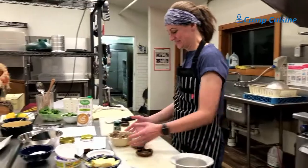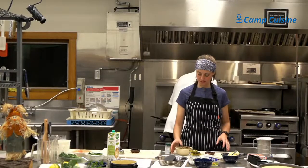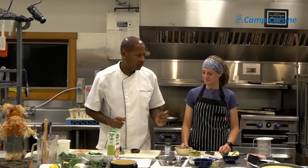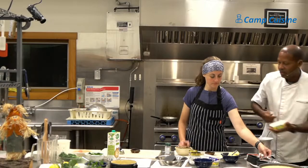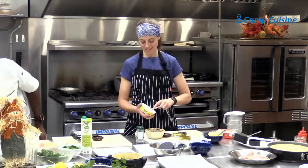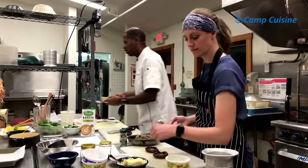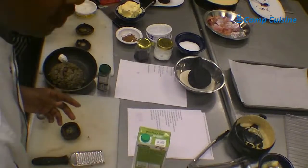All right. So this is what we made earlier, and it's pretty dry. Now, what we want to do, I'm going to put a little bit of the cream cheese, about a tablespoon in it. I don't know if we can fit everything in the bowl. Yeah, it's pretty full. Maybe we can put it in the skillet. Okay, just a tablespoon, just to give it some creaminess and a nice earthy flavor, okay?